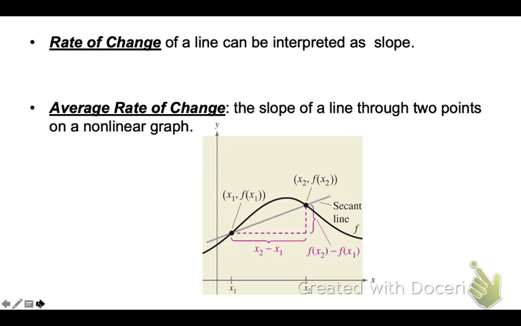So we find the average rate of change right here. We draw a line through 2 points and use the slope formula. That's it. So average rate of change and slope, is it really any different? No. The only difference is the curve that you're finding it on, is it constant? No. Okay, what is the slope formula, guys? m equals y2 minus y1 over x2 minus x1. If you don't remember, make sure you get it down.